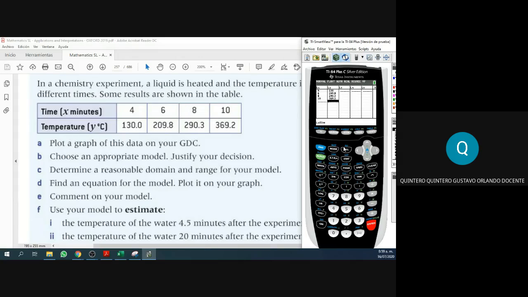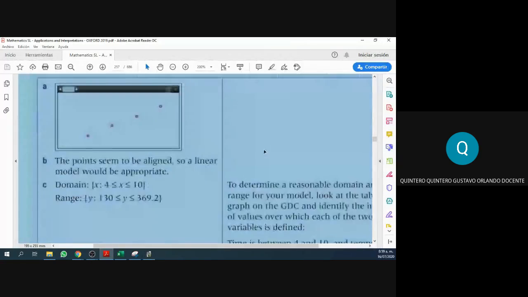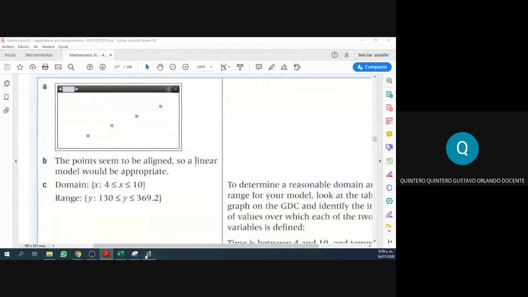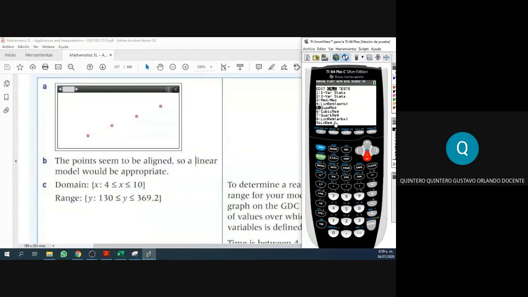There. Now that we have the data there, what we're going to do is tell the calculator to find the model. Here, statistics, calculate, and then linear regression. Why are we choosing linear? Why are we not choosing quadratic regression or cubic regression or any other model? Well, because from the graph, we decided that it looks like a line. So we're choosing linear regression. Enter. The data is there for you to calculate. Enter. There you go.